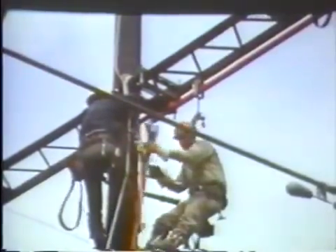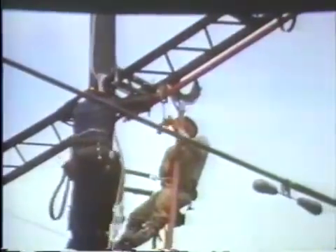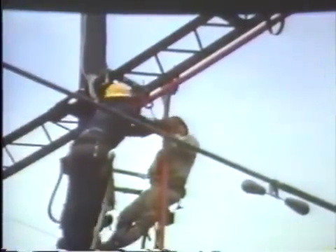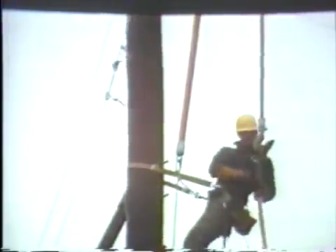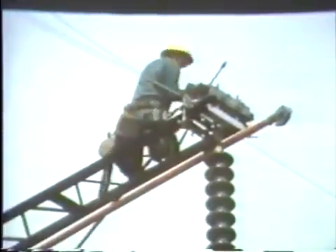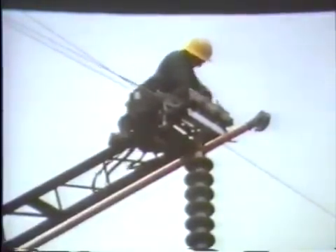The suspension insulator tool, which will lift the insulators and carry them into the pole, is attached to a clamp suspended from the pulley. Heavy-duty suspension link sticks with padded hooks and 18-inch take-up screws are set up to attach to each side of the yoke bracket on the end of the arm. The padded clamps are hooked around the conductor at the lower end of the insulator string and threaded ends are slipped into sockets on the strain plate at the end of the arm. The screws and take-up nuts are trapped securely with an eye bolt so there is no chance for them to slip out of the socket.